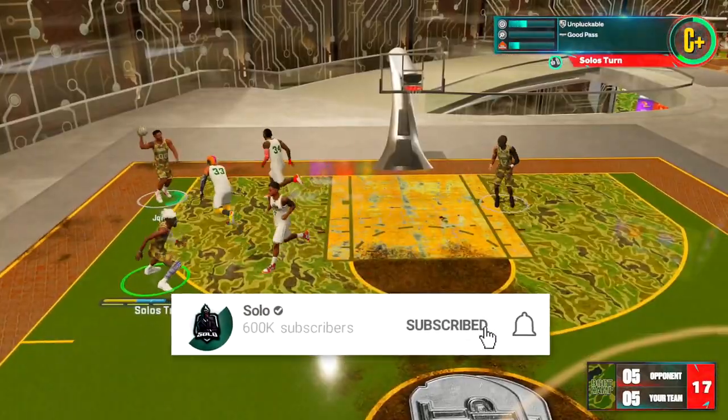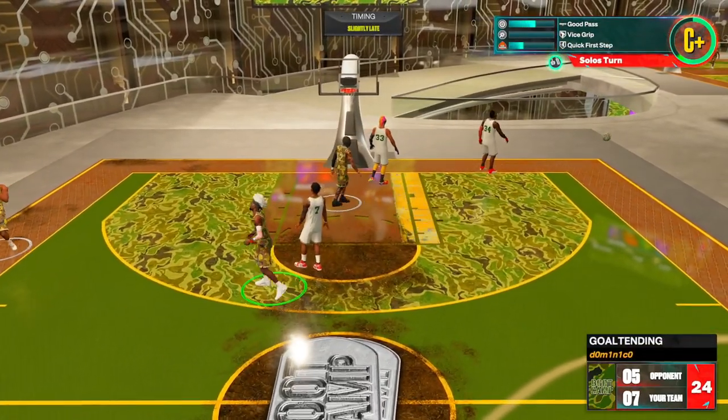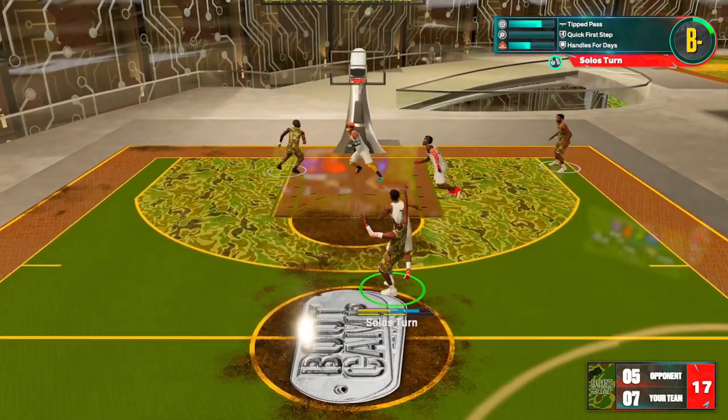Jay Curry's role, you guys can see, is going to catch a lot of lobs. That is the method to winning a lot of the events that are rep-based like boot camp. You got to throw a lot of lobs. So I'm going to be throwing lobs and shooting threes, and Jay Curry's going to be catching the lobs.